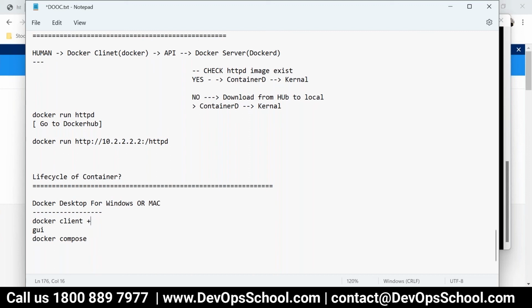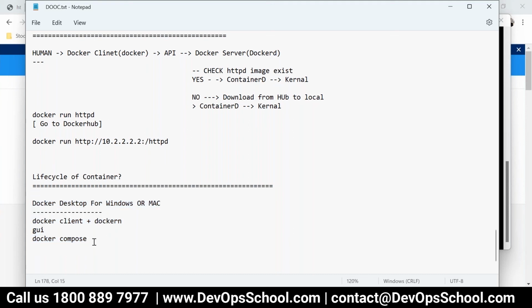So Docker engine is not there in Docker Desktop? Of course, it is there; without that it will not work. It has combined multiple software and offerings as one solution for Windows developers, Windows users and Mac users. Yeah, it's just the same way. I mean, it just makes things easier.